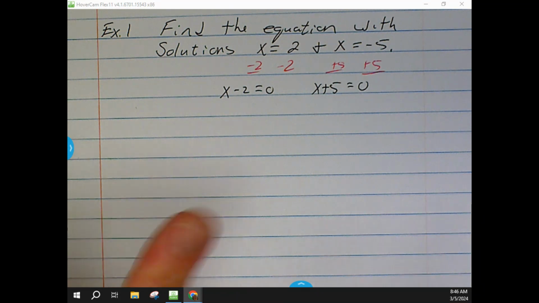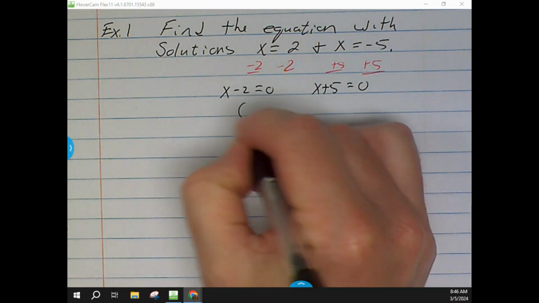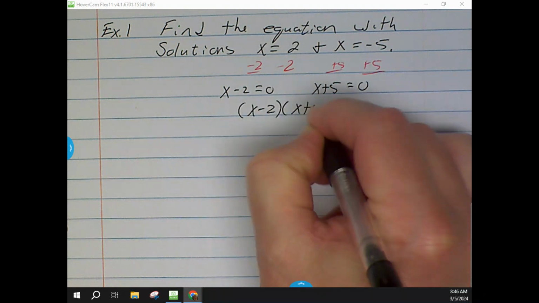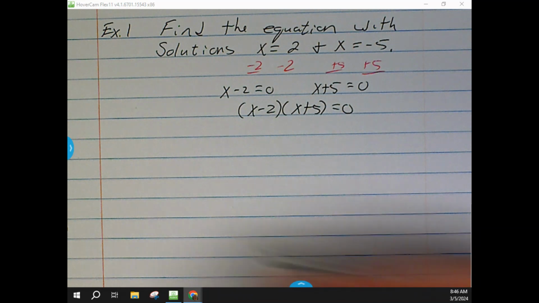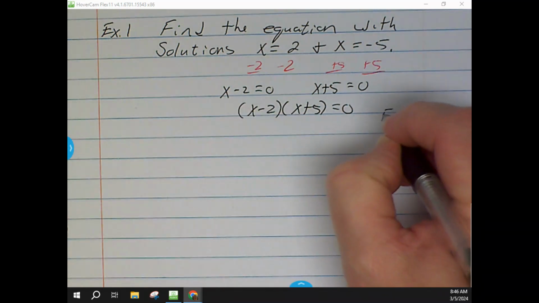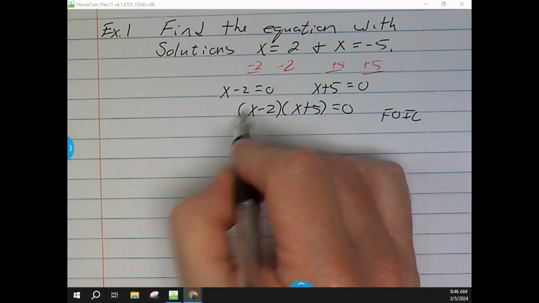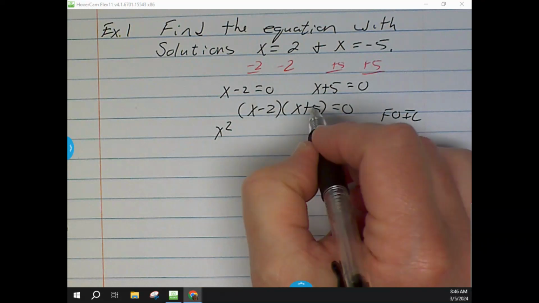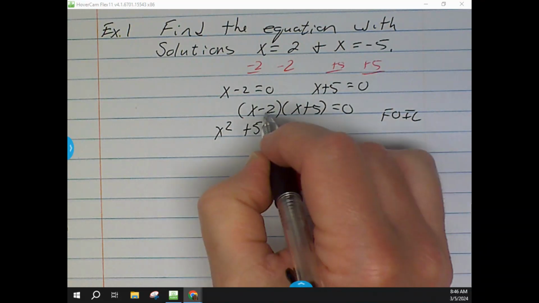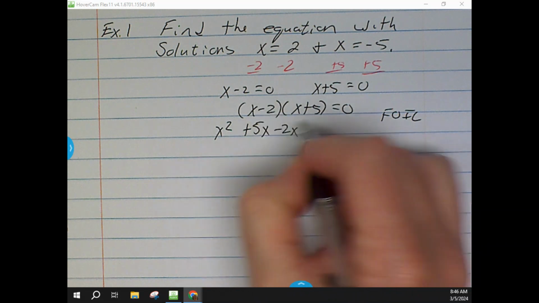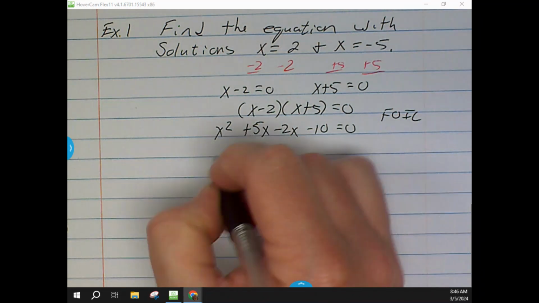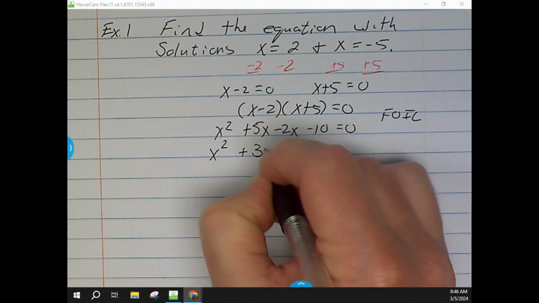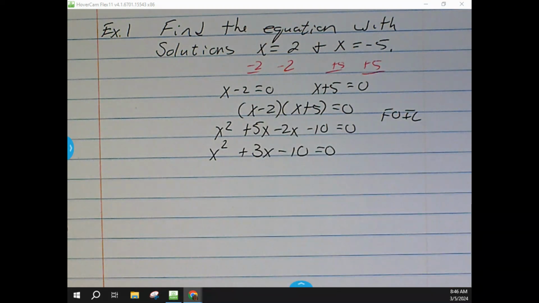Okay, and we had these two things separated, and before that, these two things were actually together. So then we had an x minus 2 and an x plus 5. And then once we had these two things together, we get to do the full method. So we've got x times x for x squared, x times 5 for 5x, -2 times x for -2x, and then -2 times 5 for -10. Okay, and then put these two things together. So we've got x squared plus 3x minus 10, and that would be an equation that we're looking for.